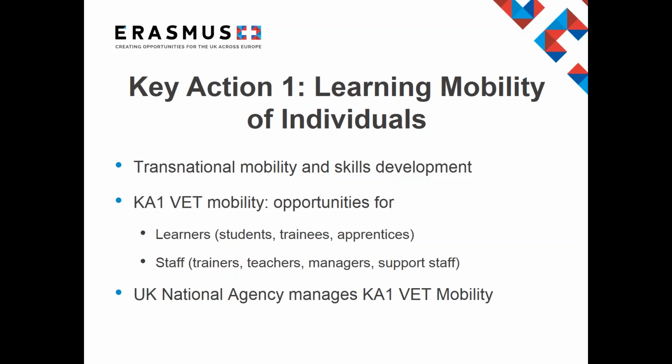Projects can be made up of both learner mobility and staff mobility, but you must demonstrate how the two activities fit with the wider objectives of the project. Key Action 1 Mobility for VET learners and staff is managed by the UK National Agency at Erasmus UK, which means we at Erasmus promote the call for proposals, select successful projects and monitor them throughout their life cycle.